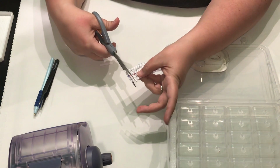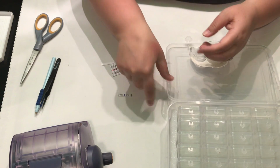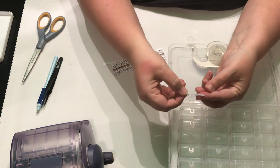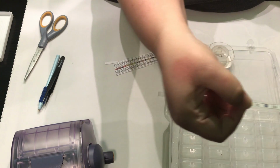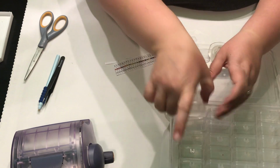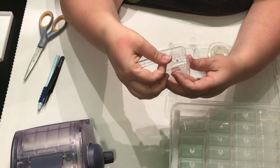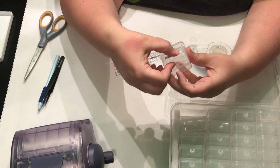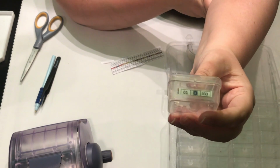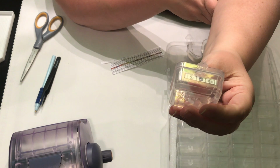So when I cut this DMC 33 off, I then place the tape over it like so. Sorry, I moved my camera. And then I lift the tab up and I place it right under the tab, and then it's stuck there. So you don't need a fancy sticker maker to do this.